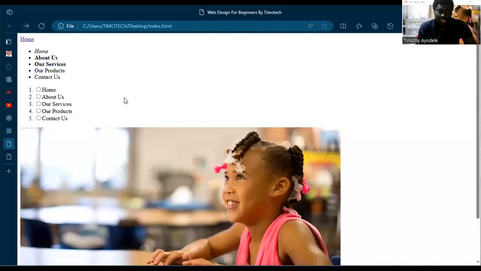When you save and refresh, if you look at it, when you click on it, now one of them is being selected at a time.